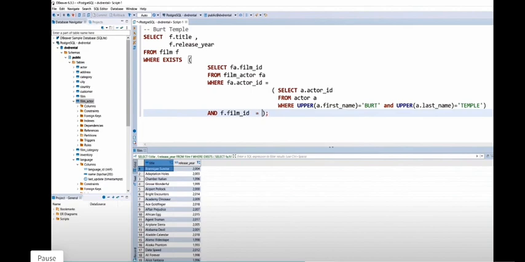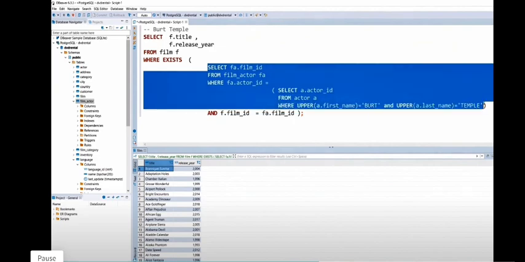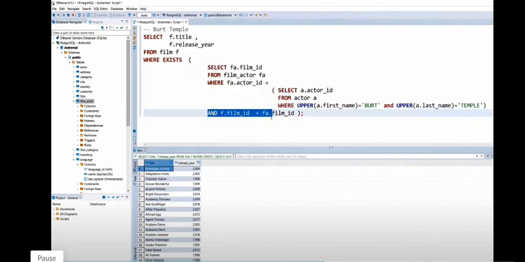In the main query, the films table has an alias f, which we can use in the subquery. We can say that we're joining the main query with the subquery. What does it give us? We scan the films table from the main query and iterate over each row. We send this row to the subquery. The subquery selects all Burt Temple movies and then checks that the movie ID where Burt Temple was playing matches the movie ID from the main query.